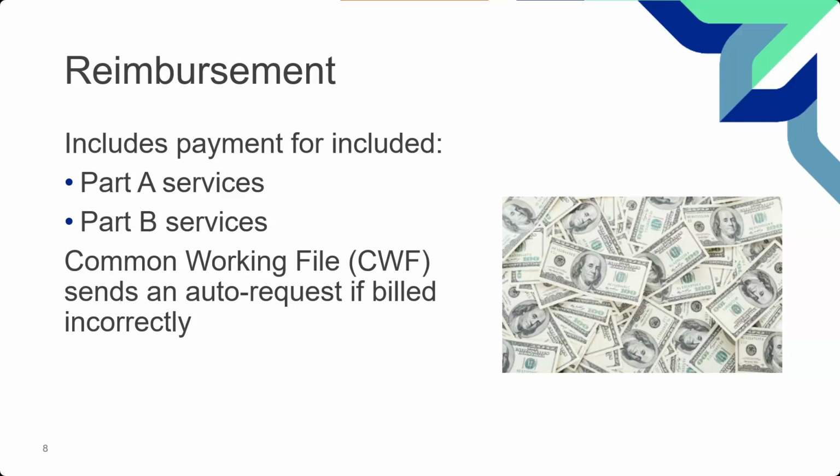Inpatient first, outpatient second, which is why skilled nursing facility consolidated billing, that form of bundling, even applies. This is part of the Social Security Act, and we'll give you a little bit more information on that. So what will happen is the common working file, if a Part B service is paid and then a Part A service comes in, will send an automatic request. That automatic request opens an overpayment and takes your money back.